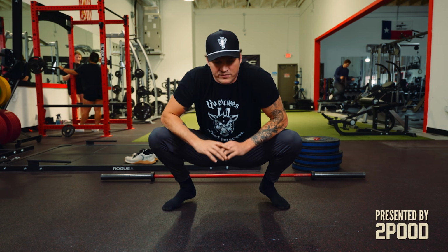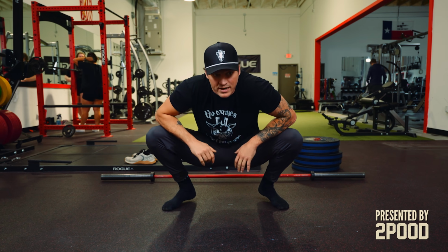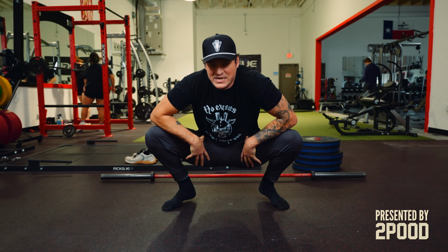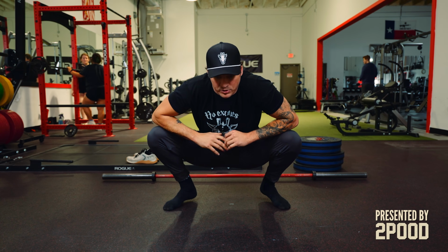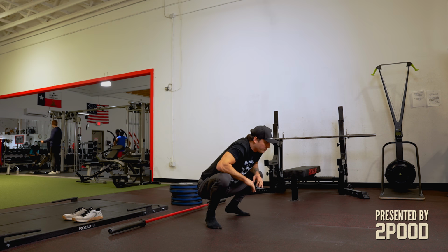I don't have the most flexible ankles, guys. I really don't. But what I do have is a pretty flexible adductor. And that's going to be a very, very determining factor in your ability to deep squat. I think adductor mobility is very underrated. So essentially, we're just keeping our forearms above our knees.